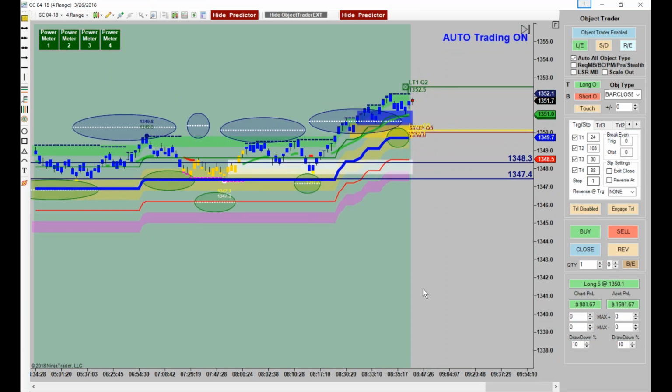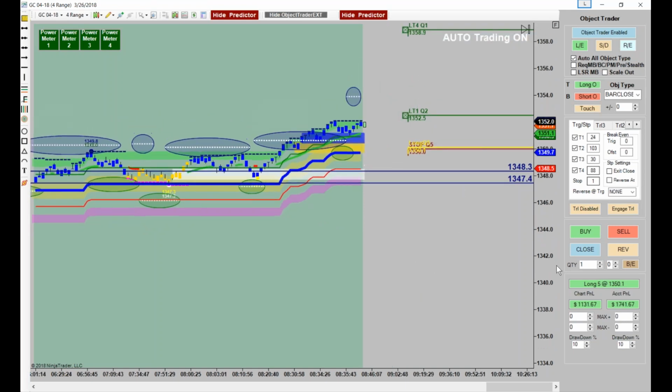Everybody see that? How does a max drawdown work on the account P&L, Kenneth? The way that works, you can't do it while you're in a trade unless you copy and paste something. Let's say, for instance, let me pause this for just a second. Let me get a notepad, and I'll show you how you can actually do this even if you're in a trade. It's pretty cool. Bear with me a second. I'll have a notepad in just 1 second.